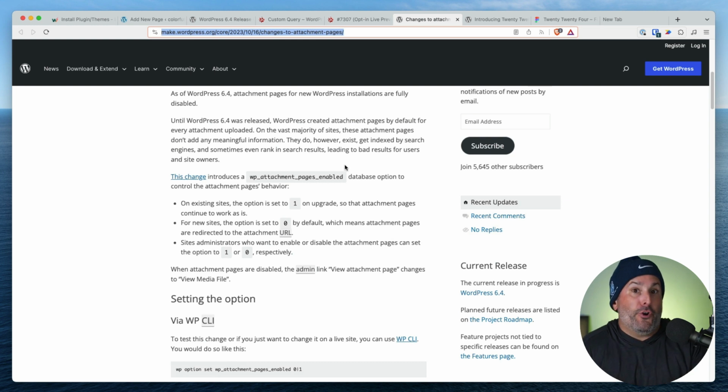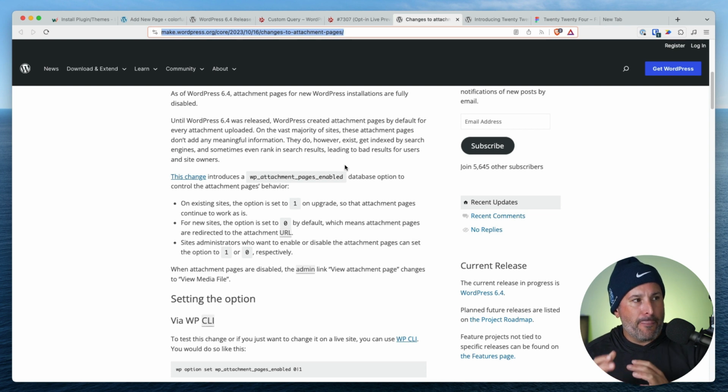For eternity, every time you uploaded a photo or an attachment to WordPress, it created a page that was accessible to the public, unless you used an SEO plugin or another plugin to hide these attachment pages. But it was like, why? Why are we doing this still? And it's good news that the attachment pages will be disabled for all new attachments moving forward in WordPress 6.4.